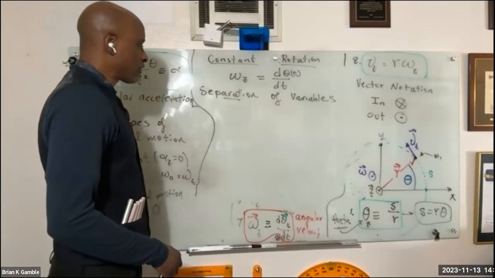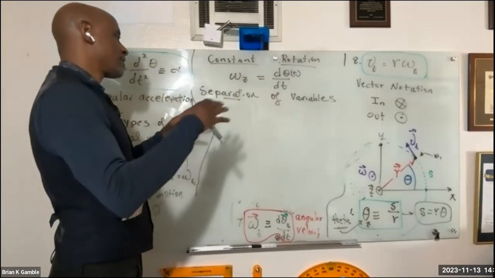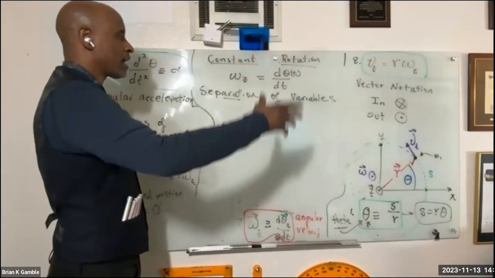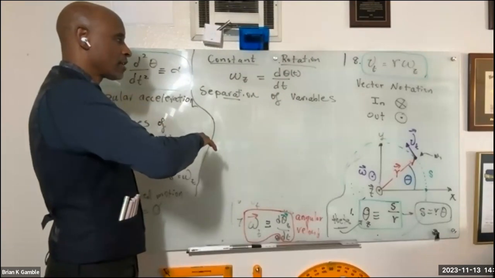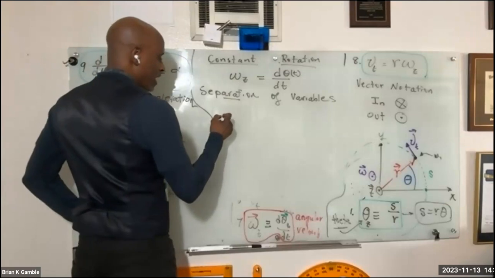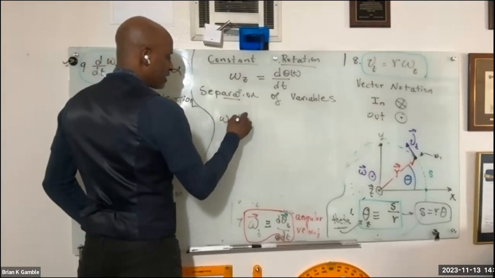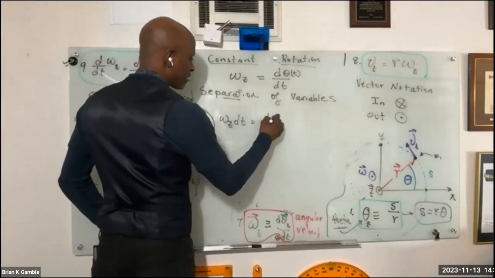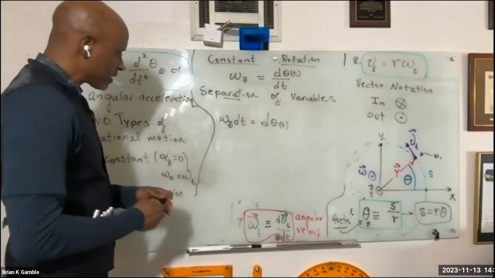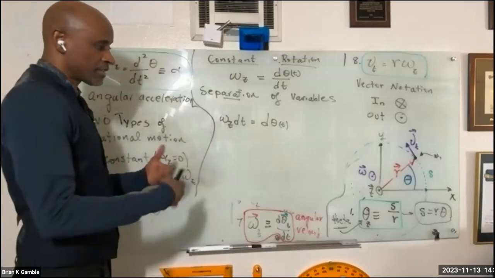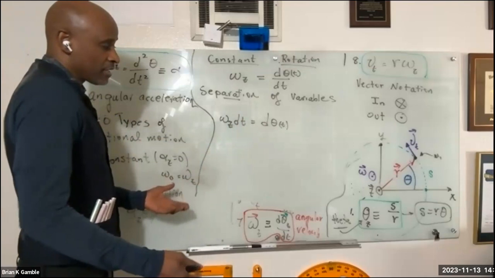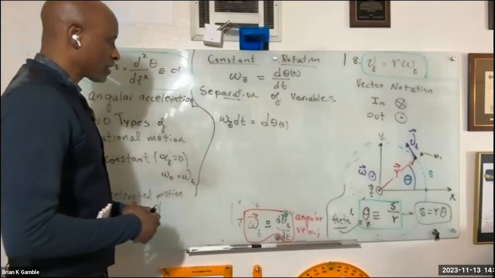And in separation of variables, the idea is to separate the differential equation so that all quantities of one type are on one side and all of the other type are on the other side. So when I multiply through this equation by dt, I'm going to have omega z dt equals d theta of t. And because omega has units of just 1/seconds, time stuff, and there's nothing else, they're separated. When they're separated, you can integrate.